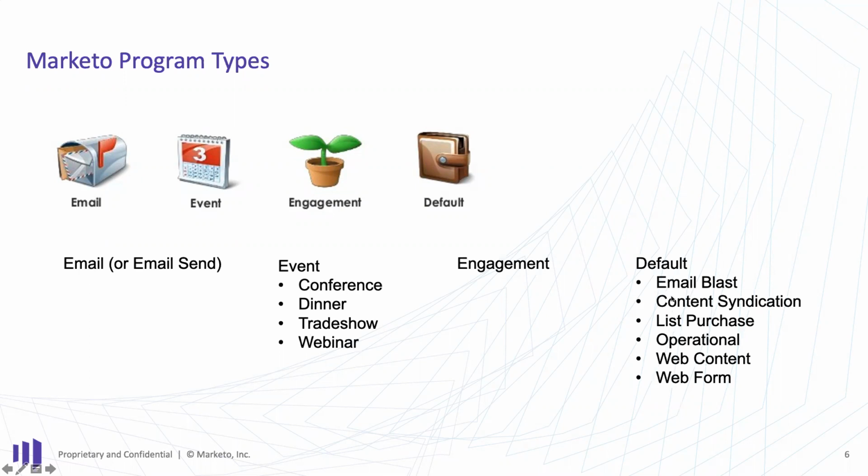So it's good to understand the types of programs or channels that live within the program types in a standard system. They're not looking necessarily for like, how hyper customized have you made your system? Have you created different channels for different types of engagement where you have different statuses or that type of thing? They're just looking for the out of the box setup. Do you understand that there are 4 types of programs and the types of channels that live on each one of them?